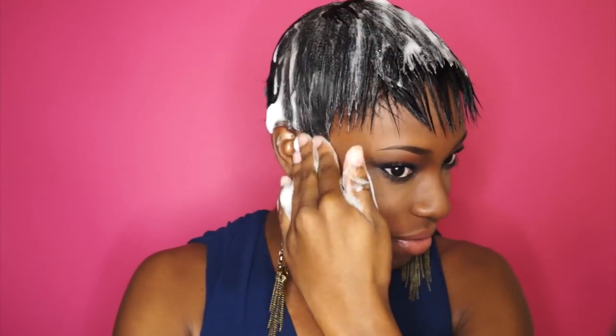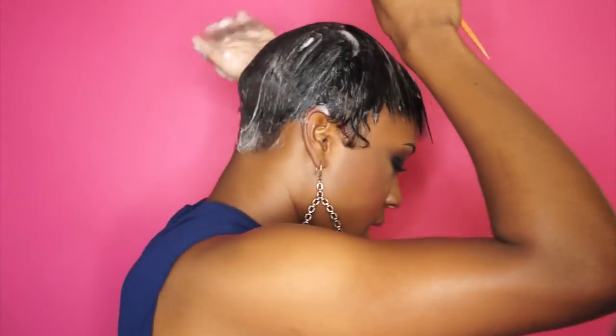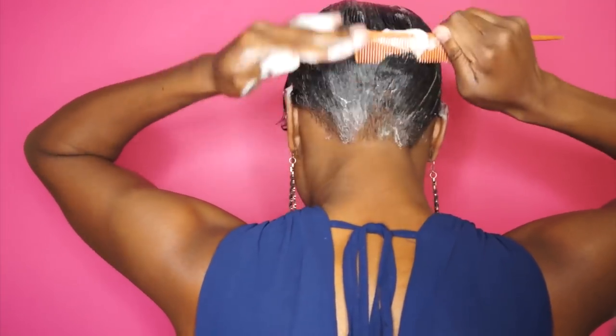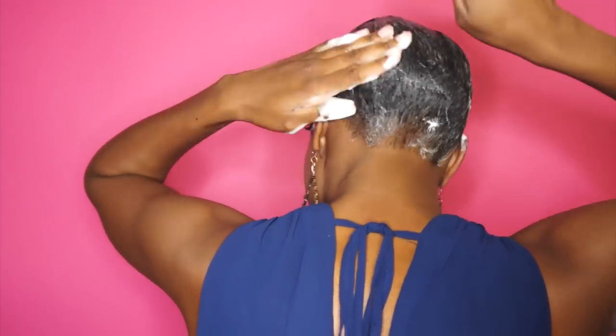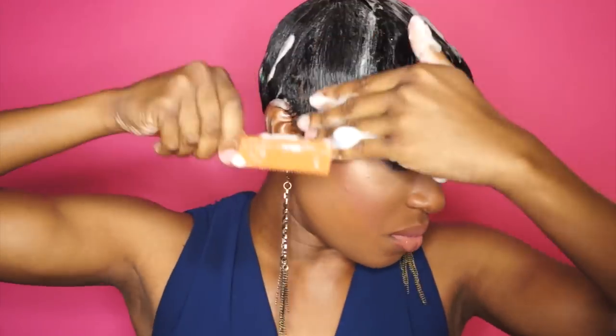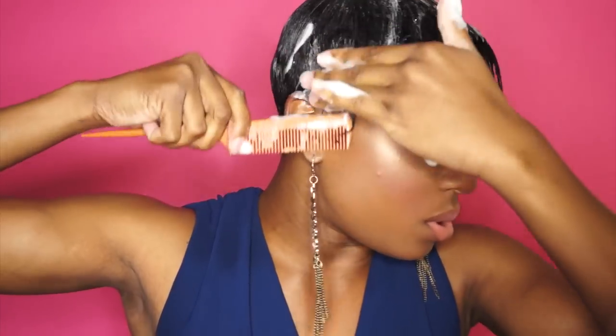I have on makeup right now, so I don't know how well this is gonna work, but we're just gonna pray and ask God to do us a little favor today. Once I have it pretty much on, this is how I'm doing the back. I just comb it down in the back. I never really look in the mirror for this part because I'm so used to doing my hair in general. It's even throughout my hair now.